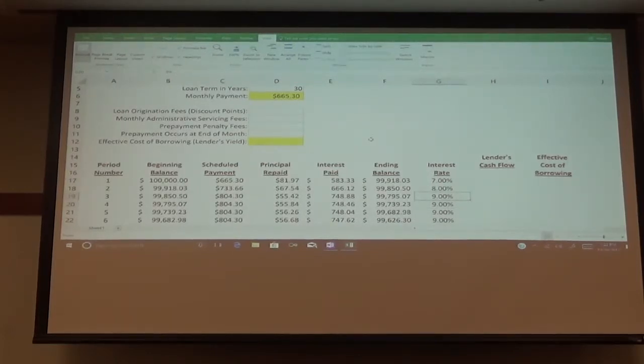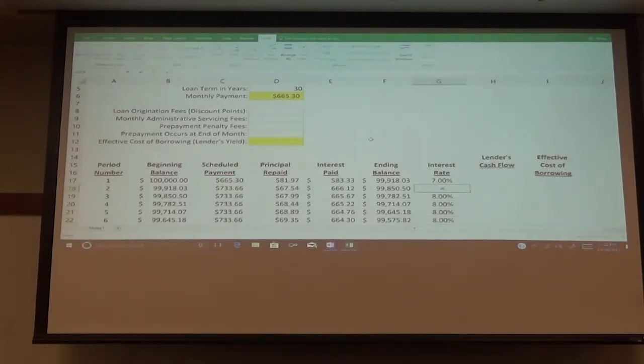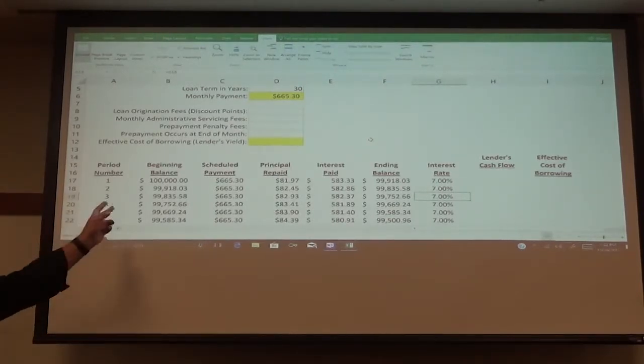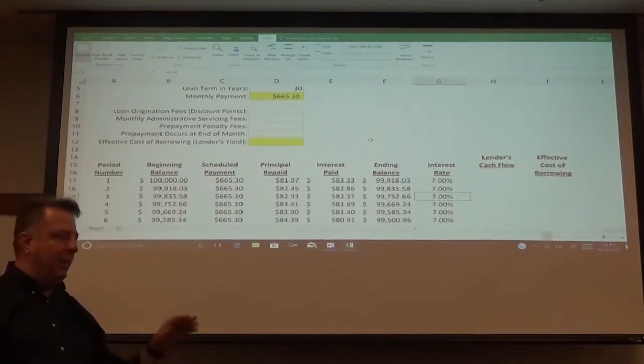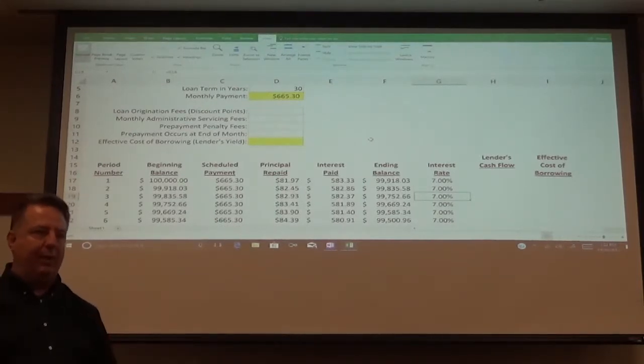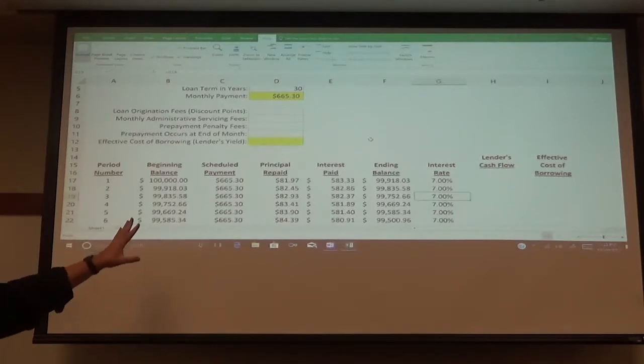Okay, all right. So what this allows us to do now, as we've just demonstrated, is we can go in and change the interest rate, obviously month by month, and our monthly payment will reflect that, our ending balance will reflect it, and then ultimately the payoff at the end, everything will be completely updated and reflected. Okay? Is everybody cool with that? Yes? Okay. Now, we've got a couple of more columns and some more data to potentially have to fill in here. Okay? So, is everybody matching up with this? Yes?